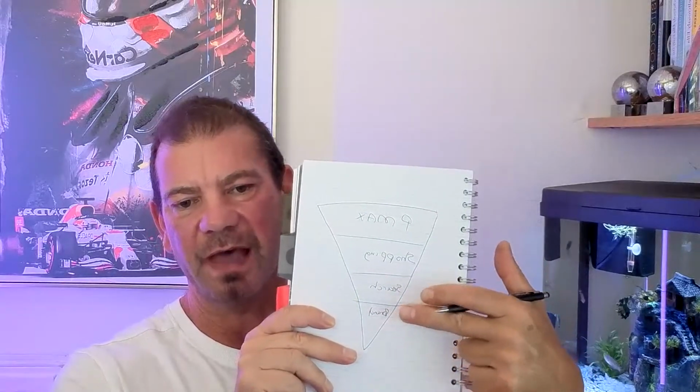I don't know if you can read that. That says brand. So the reason that we have brand at the bottom is if somebody's searching for you, they're going to know who you are. If you're XYZ brand, they're going to know that by searching for you, they're going to see you guys.